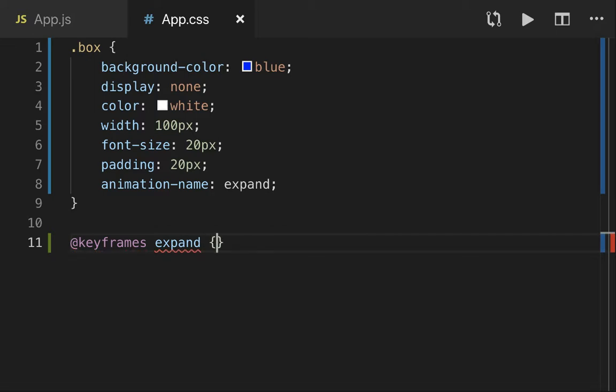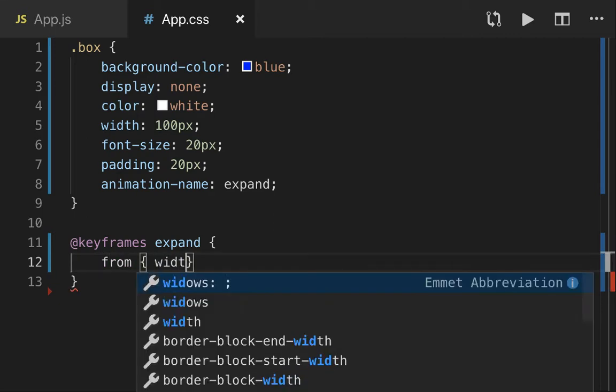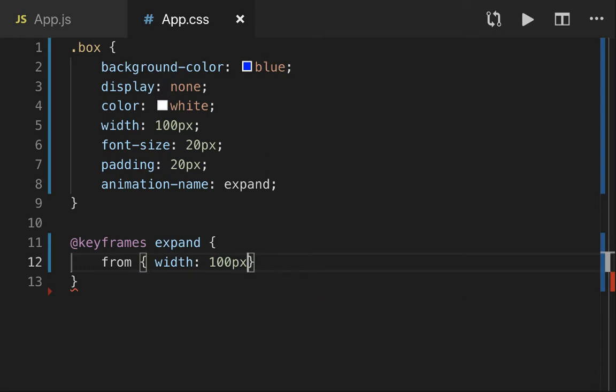And in here, we specify our rules. For instance, from width 100 pixels to width 200 pixels. I think that's quite readable, right? You specify how the element looks at the beginning and how the element looks at the end.